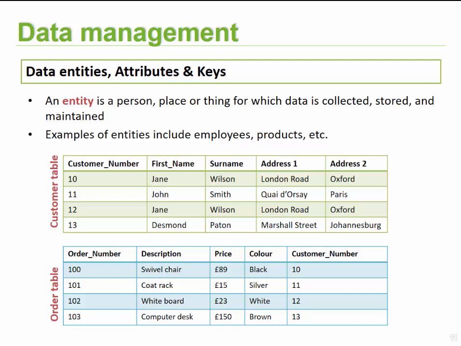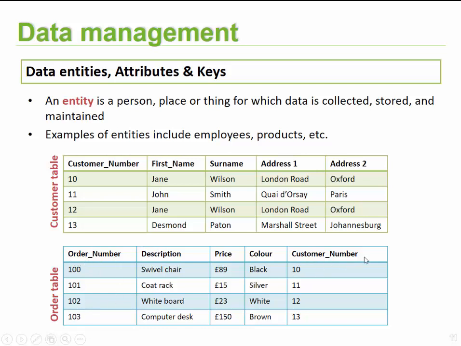So if we look at the two data sets on screen, we've got two entities. We've got a customer entity or customer table, meaning that it's going to contain a lot of customer records. We're going to have an order table which will contain various orders. Now, just to recap on some of the previous definitions, in order to identify our customers uniquely in the customer table, we need to have a primary key. The primary key in this case, which makes it unique, is customer number. If we look at the order table, again, in order to identify them as unique values, we need to have a unique attribute, and in this case, it's order number.